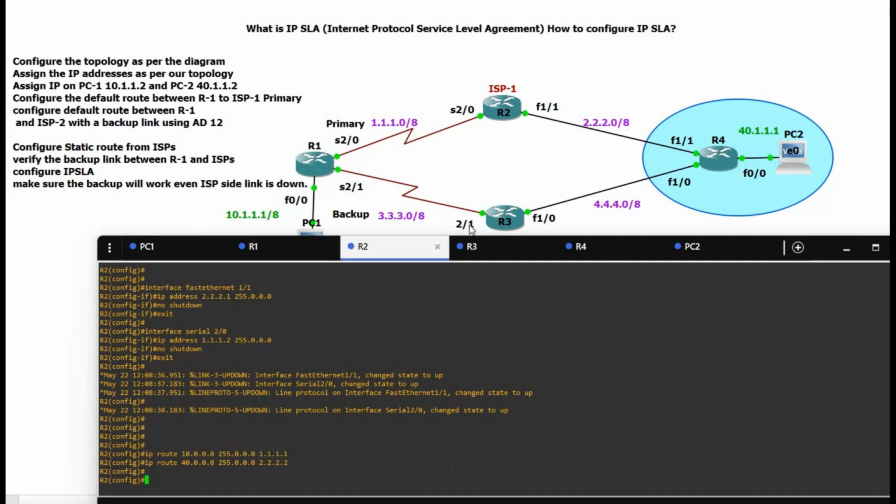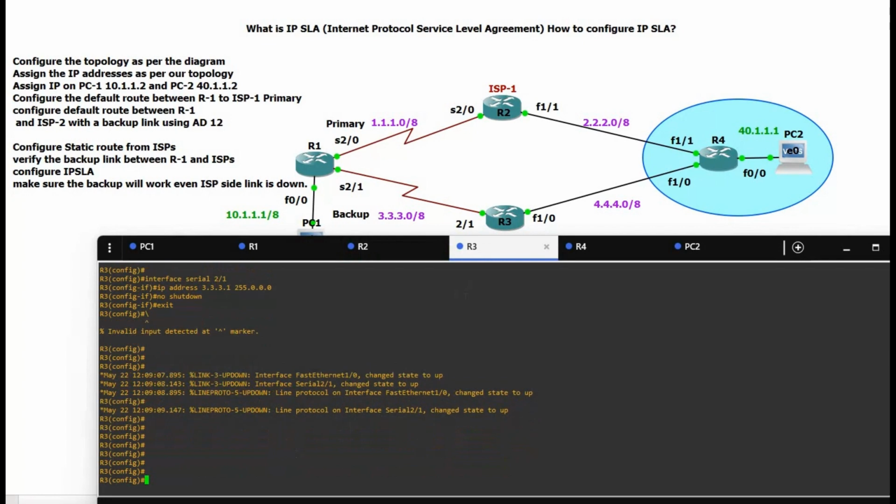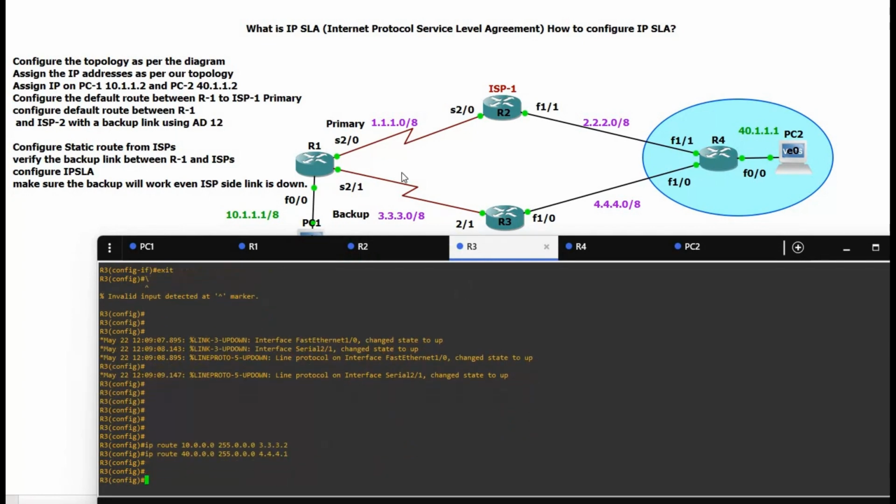Now router 3. On router 3, IP route 10.0.0.0, next hop is 3.3.3.2, this link, and the 40 network, next hop is 4.4.4.1.